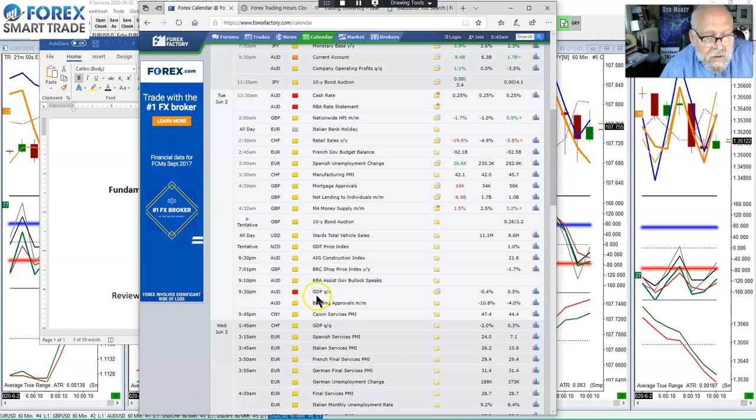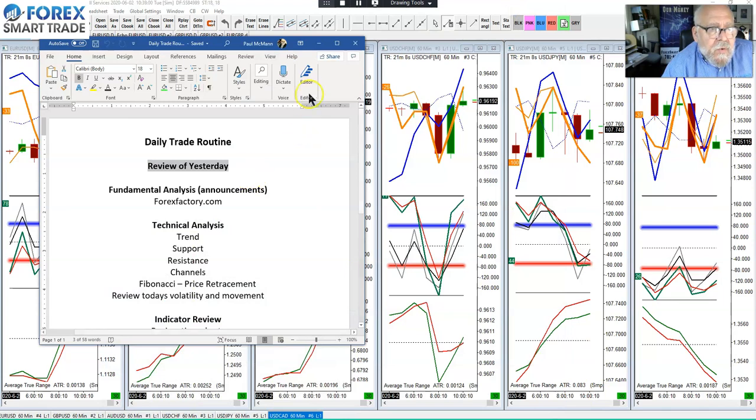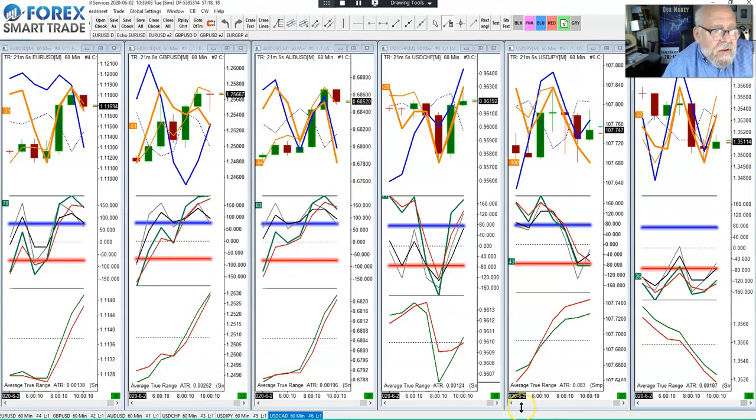Australia is announcing their gross domestic product. So we've got really nothing to worry about today. If you have been noticing, even though it is not on here, the dollar has been getting weaker, and the reason for that is because of the civil unrest with the rioting that's going on. It's making people less confident in the dollar. So probably until they get a handle on that, we're going to see it continue to get weaker. So with that, let's go ahead and take a look at what we might have for a potential trade.